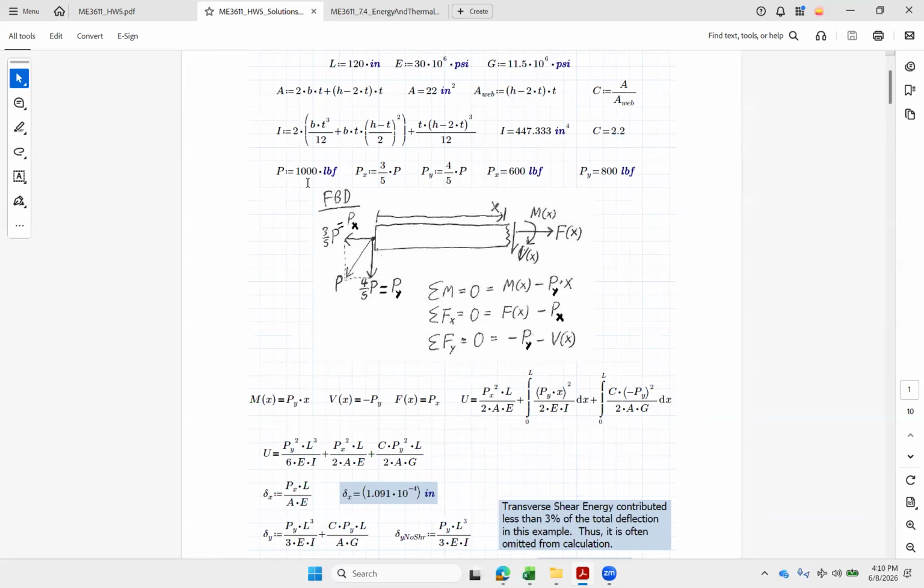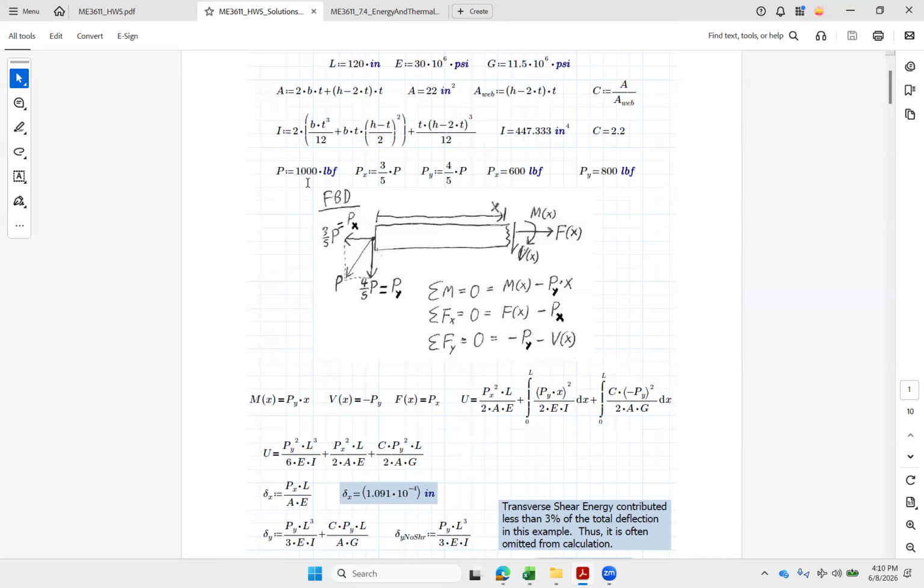All right, we have a couple ways we could solve this. We could solve it all in terms of P, and then we get a diagonal deflection and break that into components. Or we can just say this P is a shear force and it's an axial force, and they're each of a fixed amount, 800 pounds in the shear and 600 in the axial, right? And then if we take derivatives in terms of those component forces, then we'll get the component deflections as well. It's a fairly simple setup.